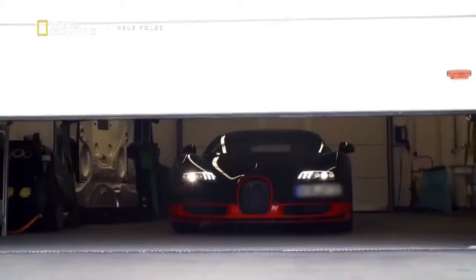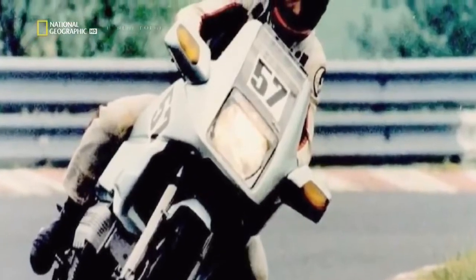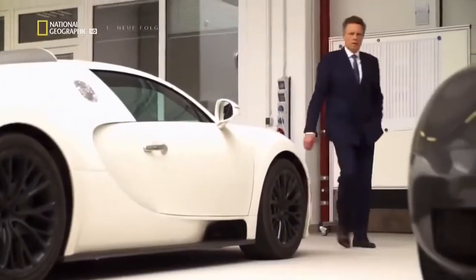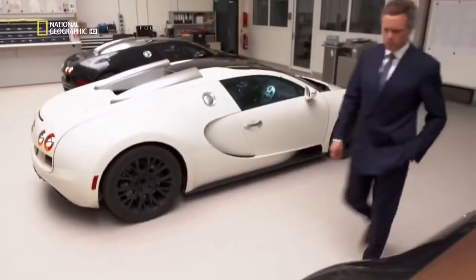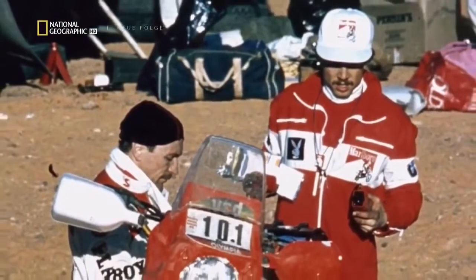The man pushing the limits of combustion tech is Wolfgang Durheimer, the CEO of the brand. He started on motorcycles at around 11 or 12 years old, watching racers and deciding that was what he wanted to do. Durheimer quickly realizes that his gift isn't piloting a machine, but rather designing it. He says he could practice day and night and never be a world champion, so he focused on the technological side. The desire to become an engineer leads him to Munich's Technical University where he wins a Fulbright scholarship, and it's an idle flip through a motorcycle magazine that changes his life.